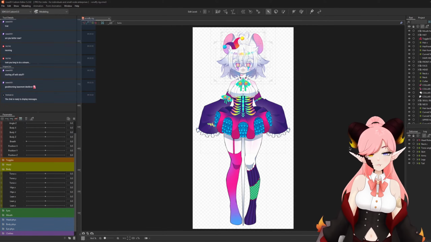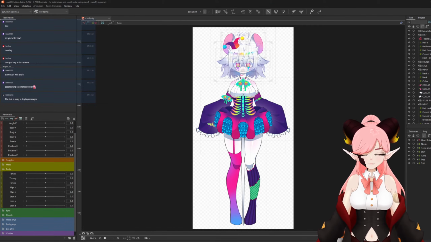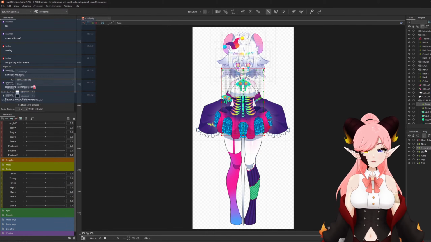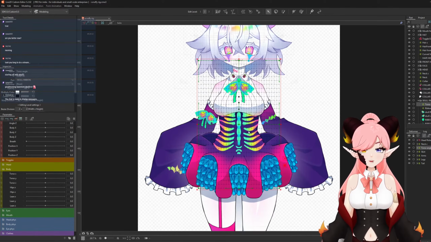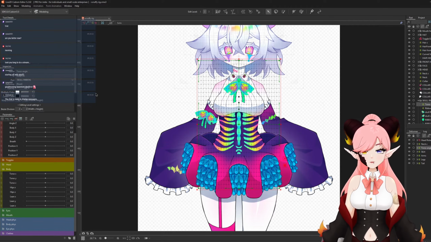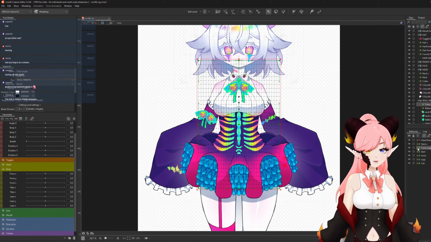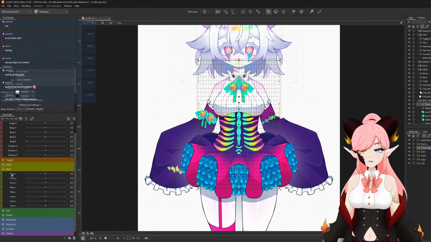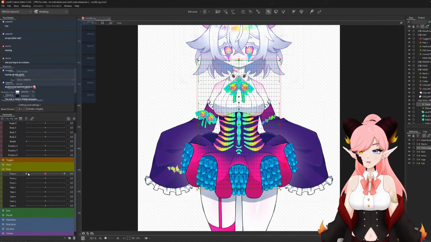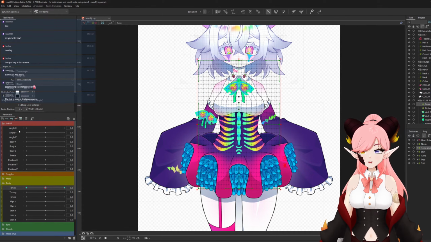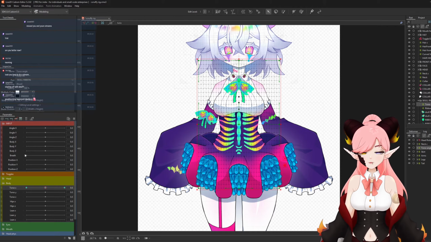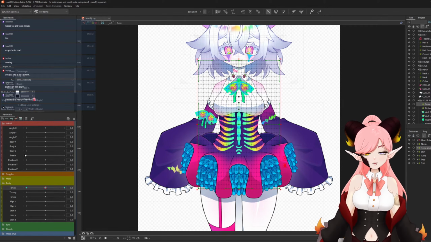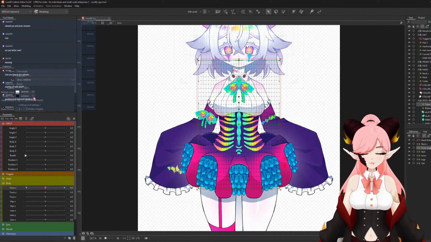Okay, first we want to start with the torso, which is relatively easy to do. I already made a deformer for the torso angle. In it is just the standard torso without anything else. What we're gonna do is bind this to torso X, and on the input, you do not want to bind anything because we're going to be using that as physics input. All of the angles we're going to do are going to be bound to physics.